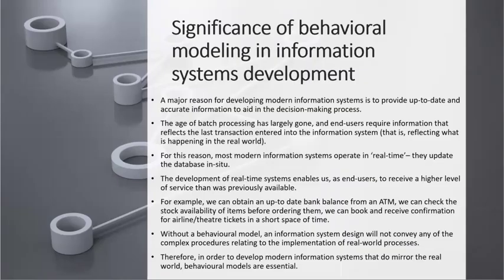This expectation means that systems must respond correctly to events as they happen. And this is where behavioral modeling comes in. It helps us to design that responsiveness. So if you're looking at a library borrowing system, the book entry does not just sit in the database, it has states.